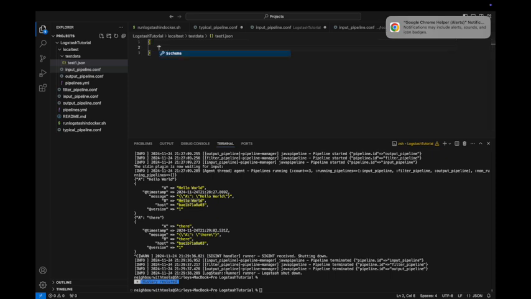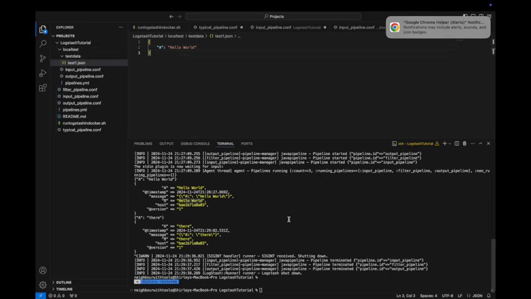Really, we just want to put the most basic test case here: field A, the same thing we had before, hello world. Okay, save it, and let's see how this runs.